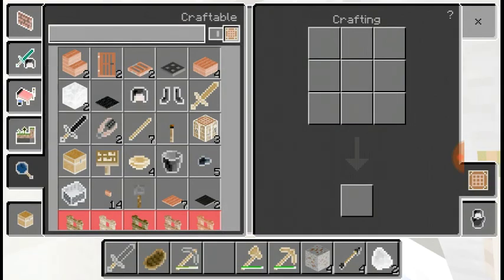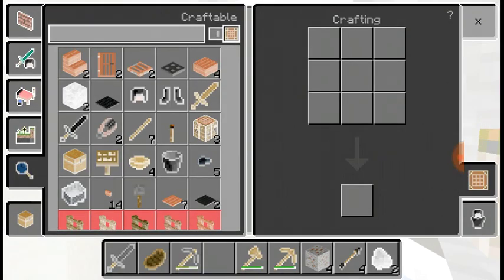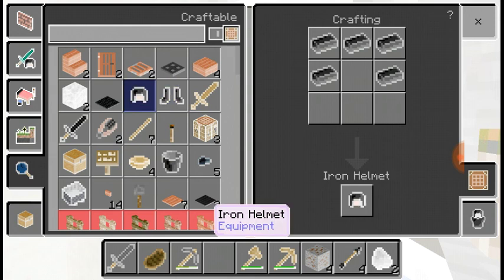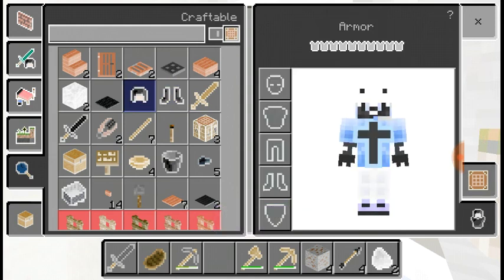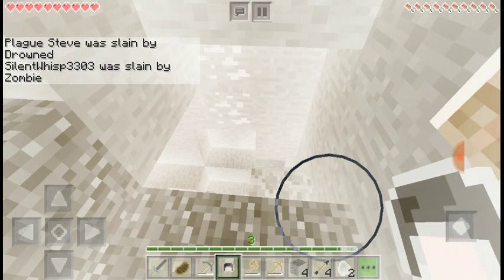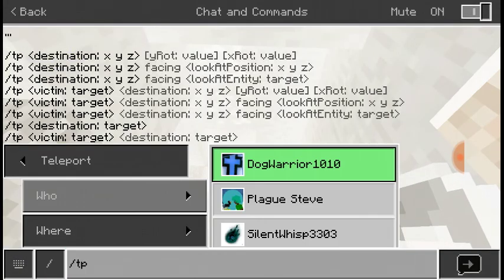Okay, helmet or boots? Say what? Helmet or boots? Which one should I craft? The helmet or the boots? Do the helmet first. Okay. If I can kill the zombie, that'd be great. It's gonna kill me. Here, Silent. Oh, you died. Here, I got you.